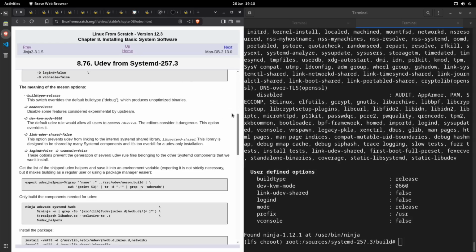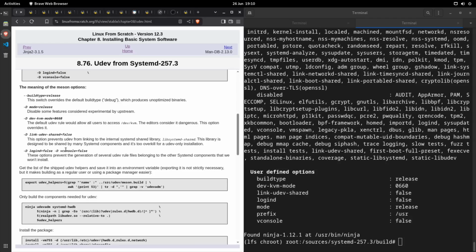I would like to have a system without systemd, without having to use something like Artix or Devuan. Logind equals false and vconsole equals false prevent the generation of several Udev rules files belonging to the other systemd components that we won't install.